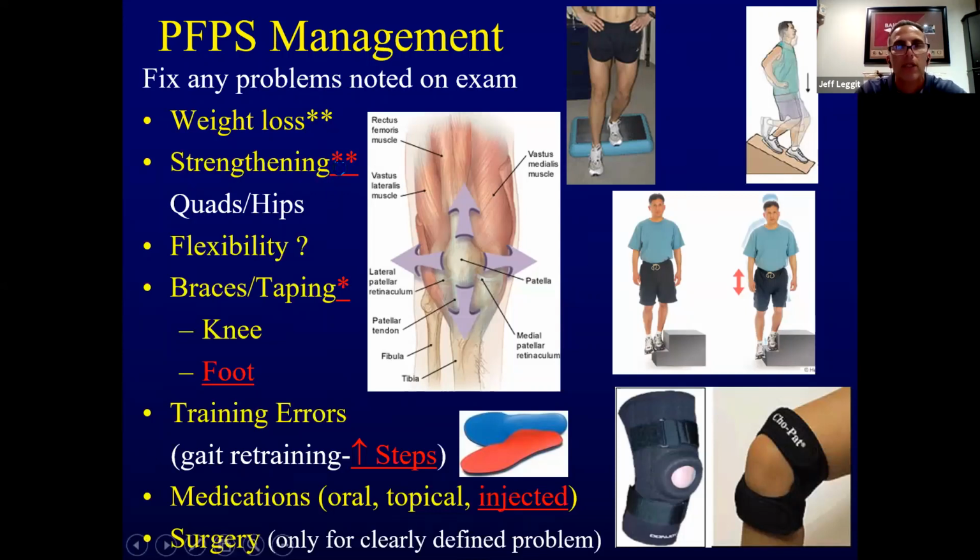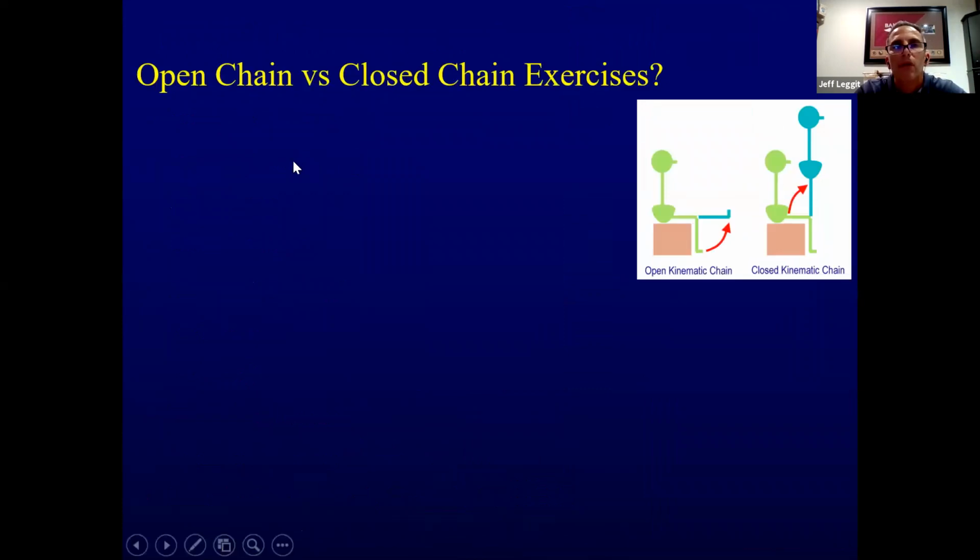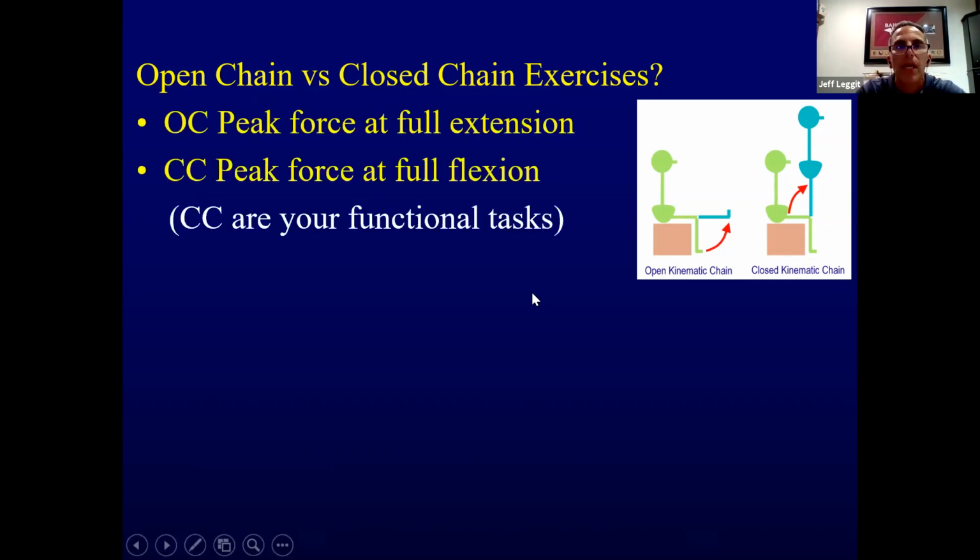We talked about strengthening, so let's talk about that a little bit more. And so you may have heard these terms open chain and closed chain, and what are those? Well, open chain is you're not connected to the ground or to a fixed object the whole time. And closed chain is you're connected to a solid object, the ground if you're doing lower extremity stuff, and if you're doing upper extremity, you're kind of touching the wall. And so what's the best? And people debate about that. And for me, the bottom line is your functional tasks are all closed chain. So if you start with open chain, I really don't have a problem with that, but you're eventually going to have to do things closed chain, because that's what your functional tasks are. And people debate, again, what's the best, but ultimately you're going to have to do closed chain.